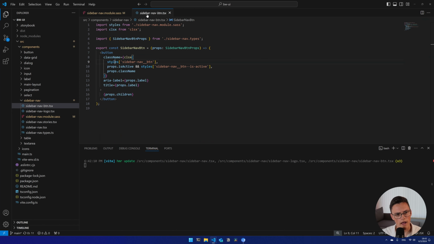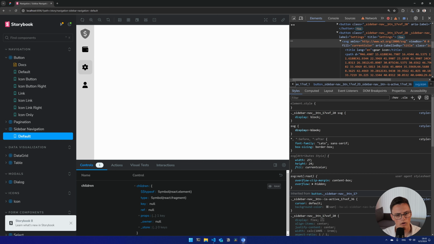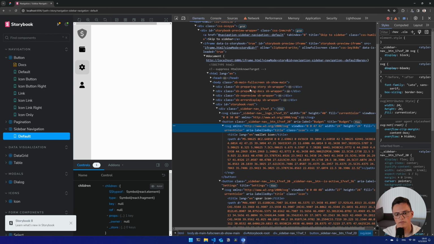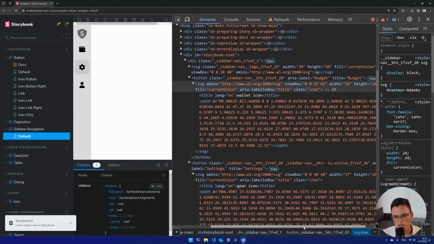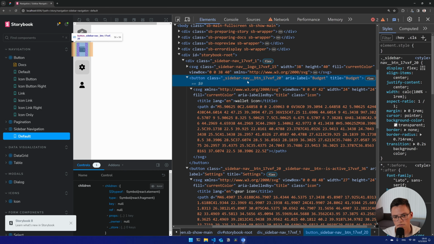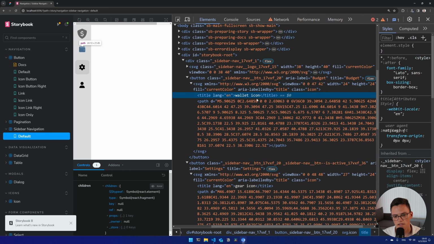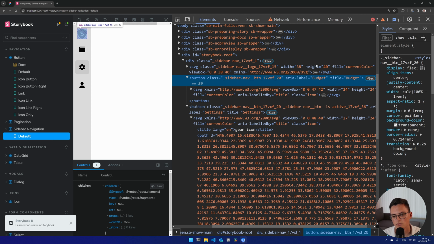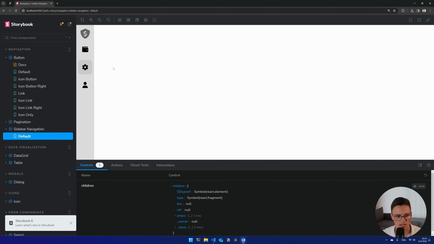All right, so why the area label and title? Well, obviously, if I open this here in the inspector, you see a button that is already rendered. This button has the button HTML element and only an SVG inside of it. The SVG has some title that is wallet icon, but you don't understand where the button is going. So we need an area label or a title or both to indicate what this link or button will do. And this is the budget view, so budget is appropriate in this case. And the title also has this nice property that it will show a tooltip.